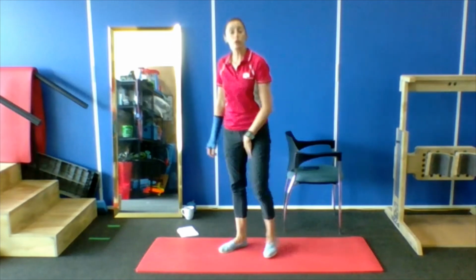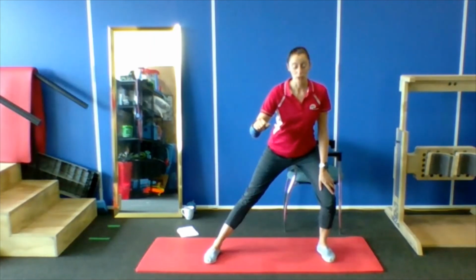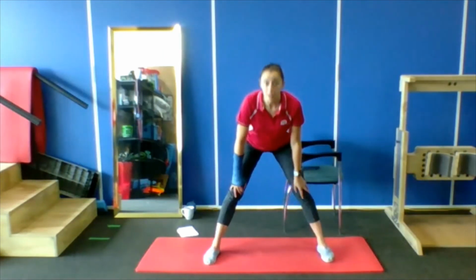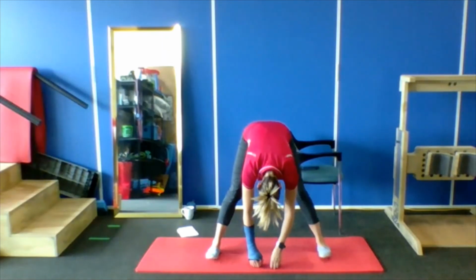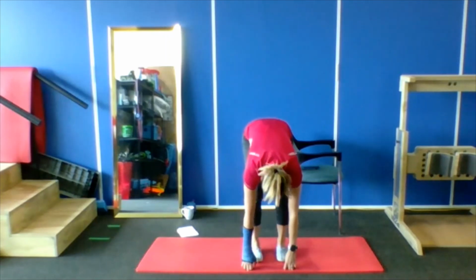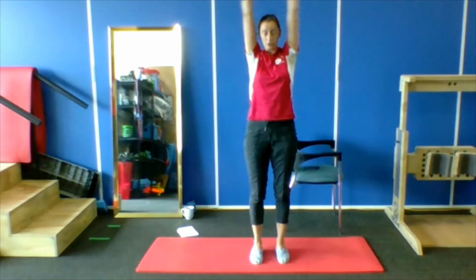Beautiful, and then we'll just finish off with a little groin stretch, a little bit of that side lunge we did before. Again, you're holding on for some support, just to stretch those adductors a little bit, and then back over to the other side. And then if you can, if it's available to you, you're just going to bend those knees, come down, hands onto the ground. Okay, you're going to walk those feet in a little bit if you can. So they're now underneath you, bend your knees as much as you need to. Then up nice and tall, arms above head, and up onto your tiptoes to finish.